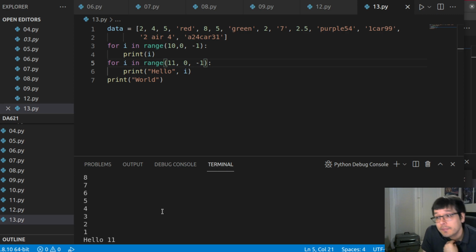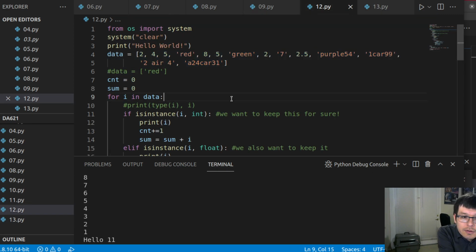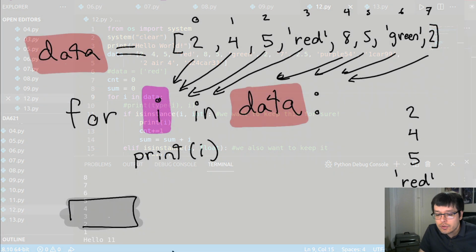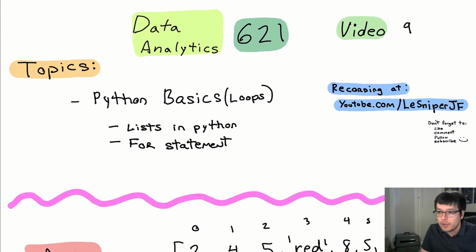But yeah, that is basically how your range function will work in Python, and it's very useful in combination with your for loops to be able to work your way any way that you want in a loop. Although again, you can do what we did last time, which is directly put in the list variable and then just use that as your iterator. All in all, that shows you the basic usages of for loops and lists in Python. Next time we will maybe do some more practice on this and then move on to some other interesting things that I have in mind.